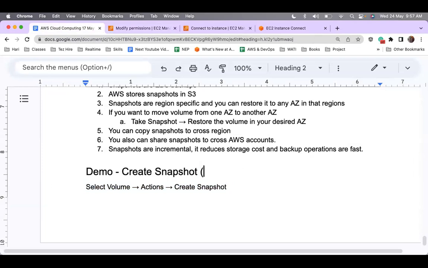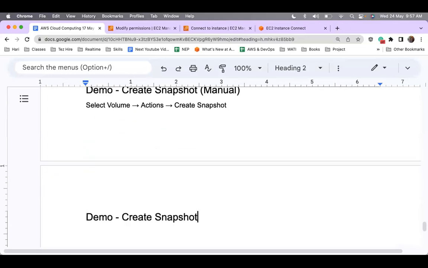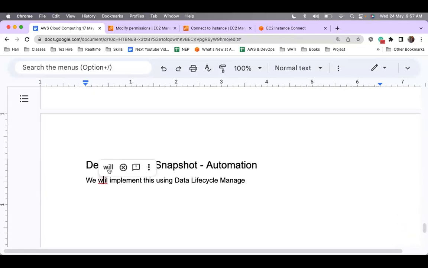This is manual, right? We did this manually. Automation. This is implemented using Data Lifecycle Manager.